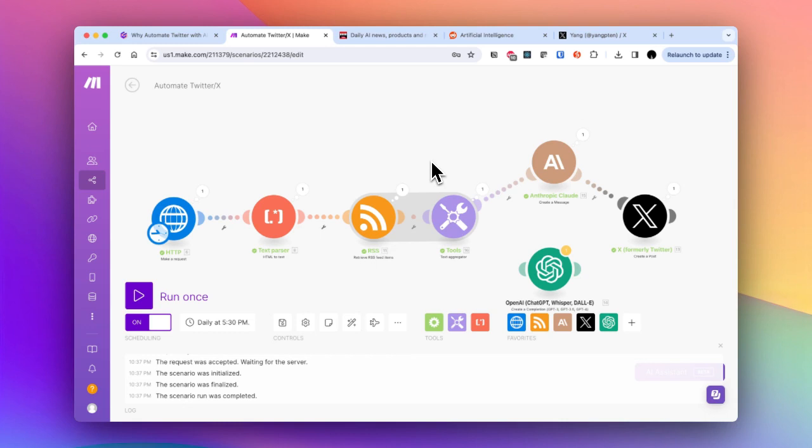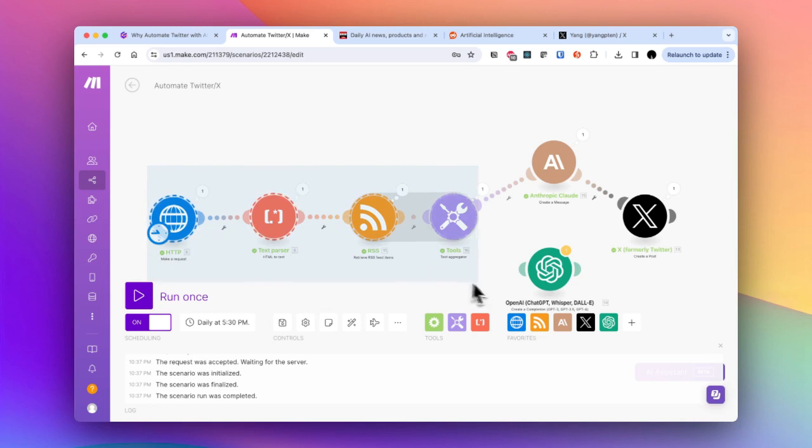So what we're going to be building today is an automation for my Twitter account. For my Twitter, I usually tweet about AI, and one thing I tweet about a lot is recent AI news. So what I do is I look at a couple of different AI news sources, synthesize them, and then turn it into a very short tweet on what happened today in AI. For the purposes of this, let's go through the 3 steps that I just mentioned.